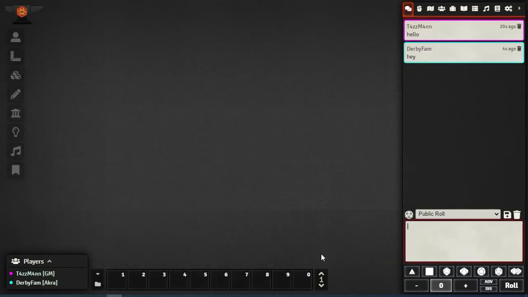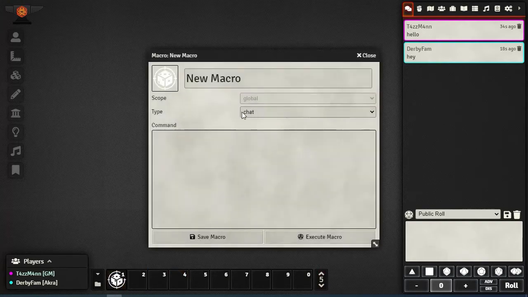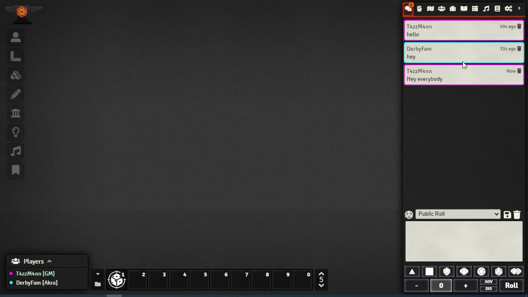So let's minimize that. So the next area we have is our hotbar. So there's a total of 5 of these. If we go down, you can see there's 5, and it's basically for macros, but you can also add just chat scripts. So like if I wanted to create one that's just a chat, I'd say, hey everybody, or something like that, and then say save. Then when I click it, it will just say it in the chat. If I knew much about JavaScript, I could actually create macros, and we'll talk a little bit about those later.